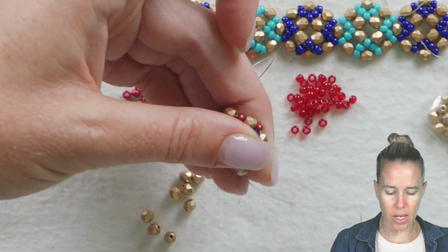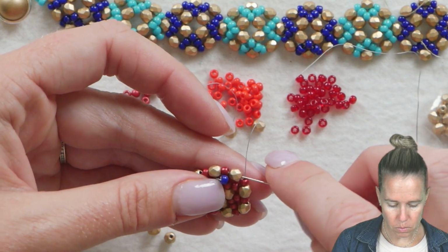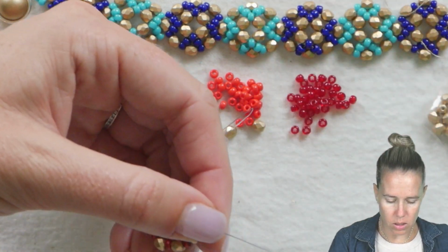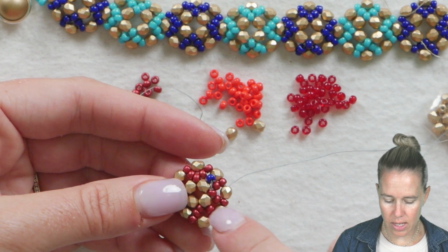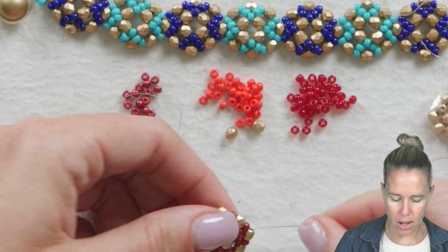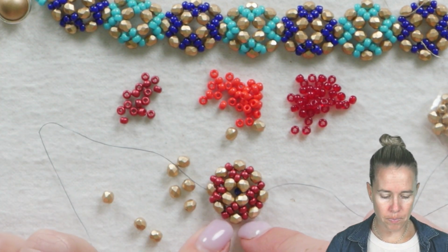From here, I'm going to sew through my next 4mm, my next 8, my next 4, and I'm just basically locking the shape in place by sewing through those beads, giving a nice tight pull, and then I'm going to get ready to exit through one of the 4mm that sits by itself, not one of the ones that's stacked one on top of the other. See how that stop bead wants to hang out towards the top? Just kind of pull it to the bottom.